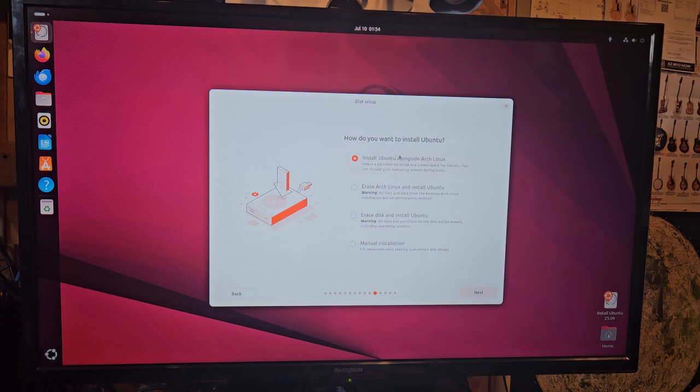So we can install Ubuntu alongside Arch Linux, or we can erase Arch Linux. Arch Linux is not working for us. I don't know what the difference between that one is.